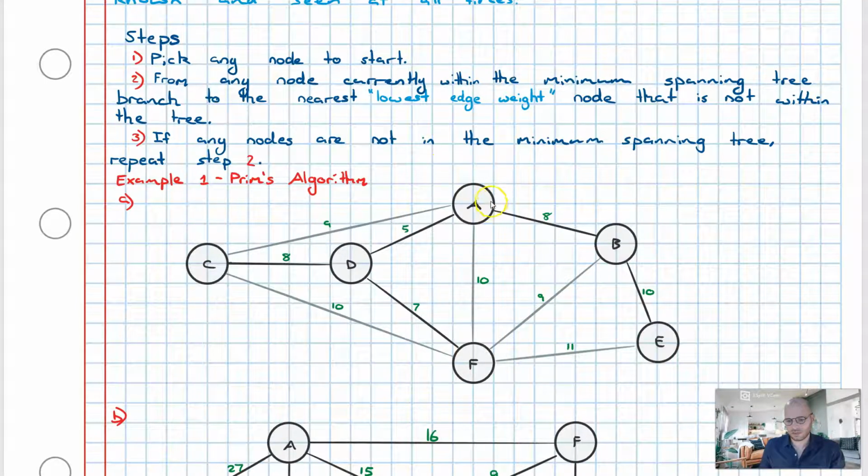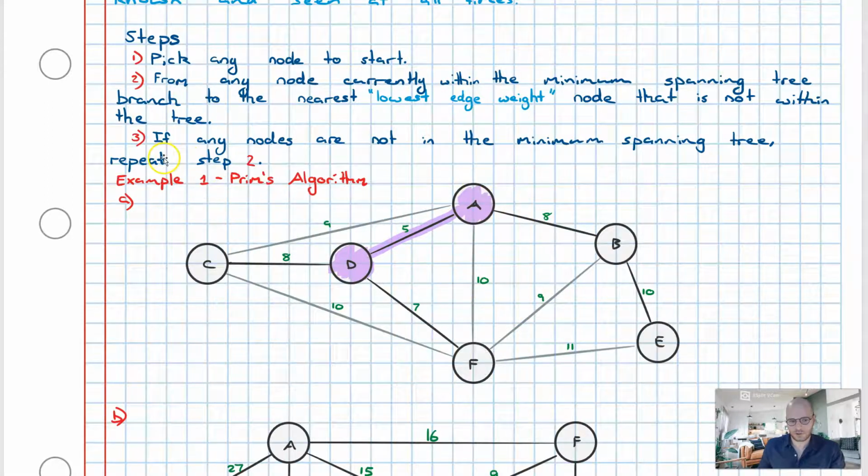So effectively looking at this, starting from A, we're going to pick the edge which has the lowest weight. Now all of the edges connected to node A here, we have this one connecting to C, which is 9, one to D, which is 5, one to F, which is 10, and one to B, which is 8. Due to the way in which the algorithm is written, we have to pick the lowest weighted, that being the one with 5. So I'm going to branch outwards to D, like so. And as a result, we now have a path within our network connecting A and D. So at this point in time, this is our minimum spanning tree. However, it's not complete for this entire network.